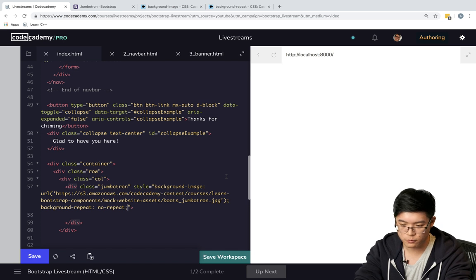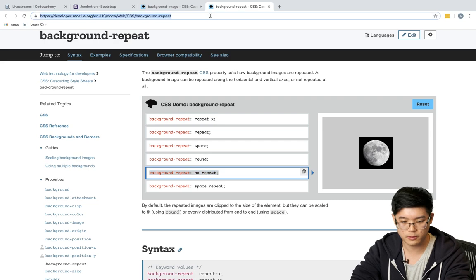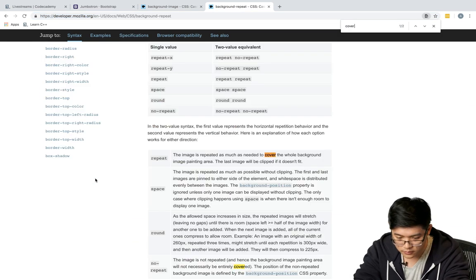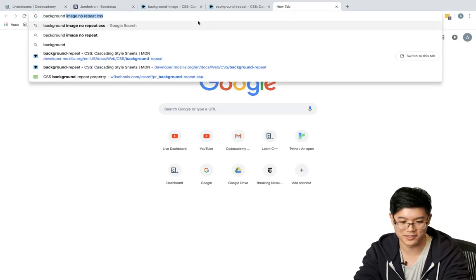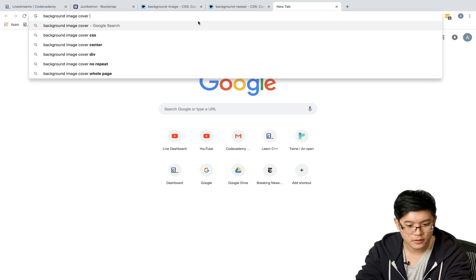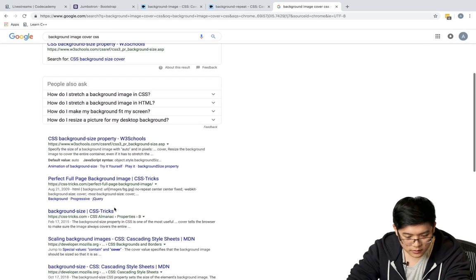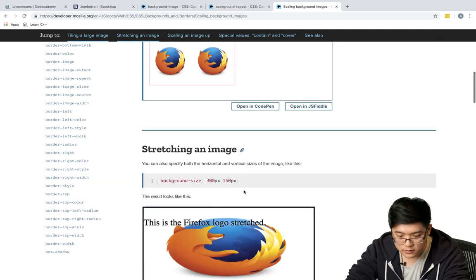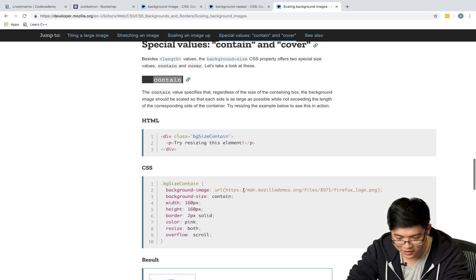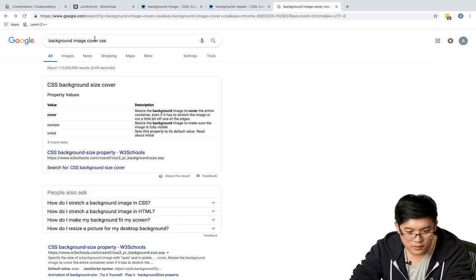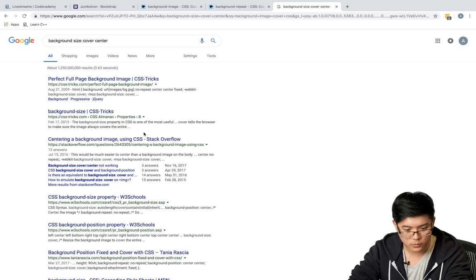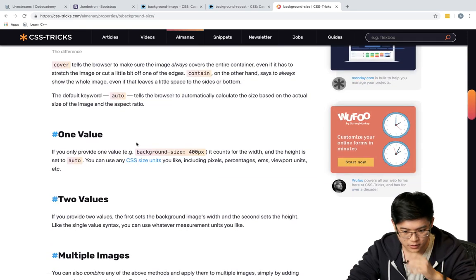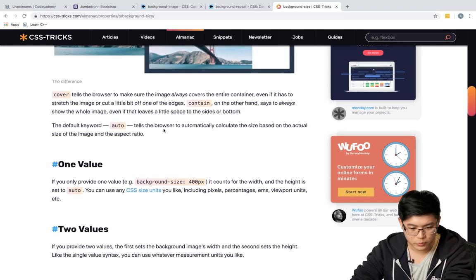Okay, so I want background repeat, no repeats, not repeating, and as far as I remember, I want something about cover too. I wonder if I could just find it here. Cover, just look for it. Nope. So, a bad habit of looking up things in new tabs. Image, cover, CSS. And where am I looking for scaling background images? Okay. And that is not what I want. Scaling image up, containing and cover. Where is it? So I want background size. CSS Tricks usually has a good one. No, that's not the one I want either. Cover, let's take a look. So it would be background size and then cover.